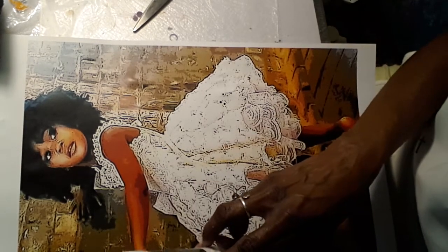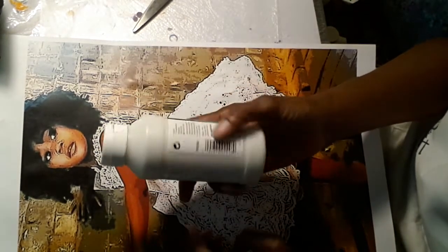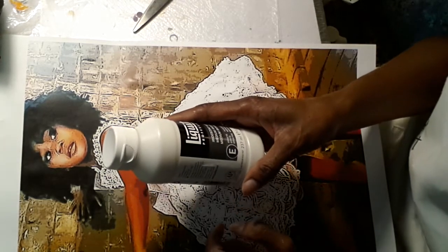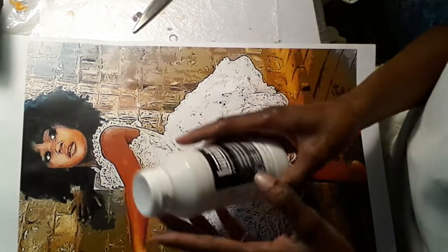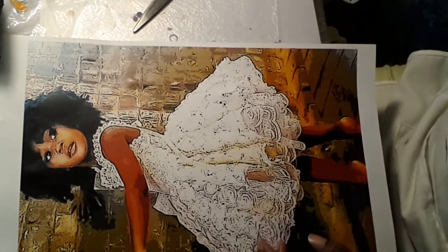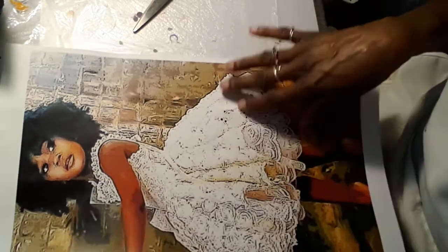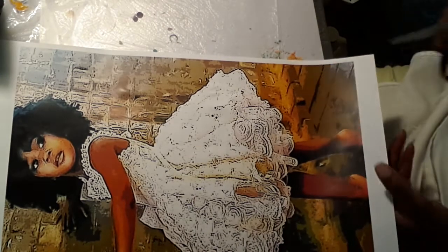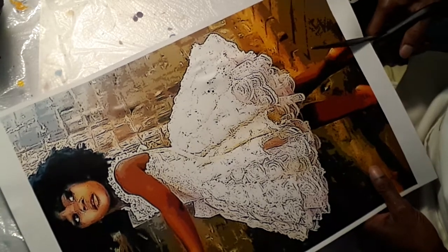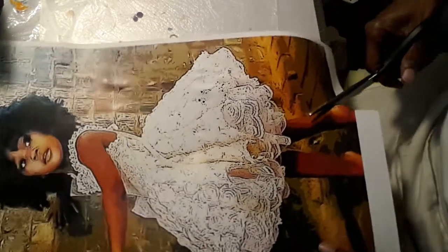This is Liquitex Iridescent Medium and it was about 14 bucks, which was cheaper than the Pearl Iridescent which was $19.99 — I was like, oh no. I put just a little bit of that, like a really small cup of it. So anyway, I'm going to cut this little girl out from the wall. As I recall, I had to make her foot again and also had to make her hair.